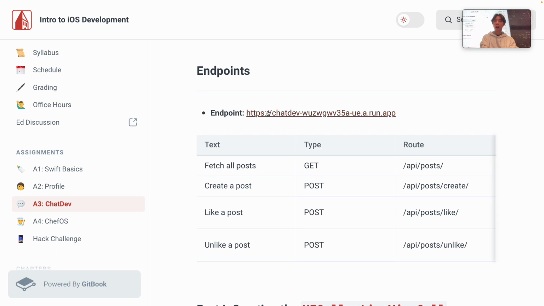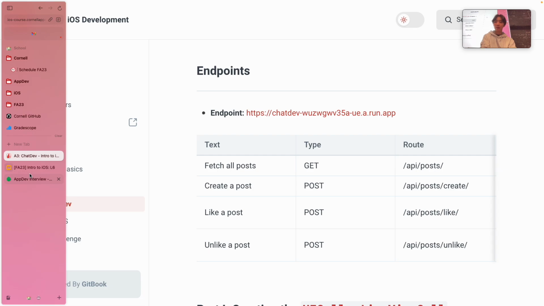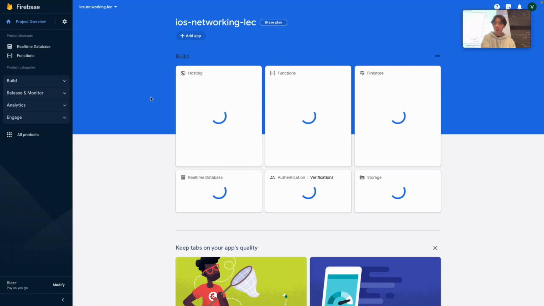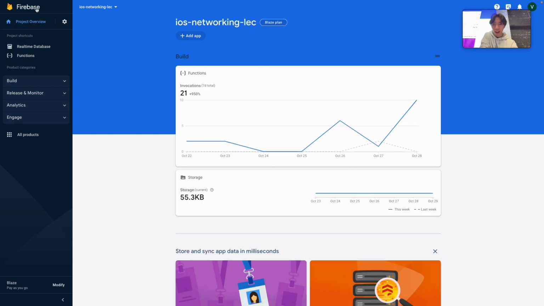Okay. Are there any other questions? Yes. In the backend, how do they represent the list of likes? Because what if you had a lot of likes? Do you have to search through it every time? Yeah, that's actually a really good question. So this is for the lecture on Wednesday, but I can show y'all.